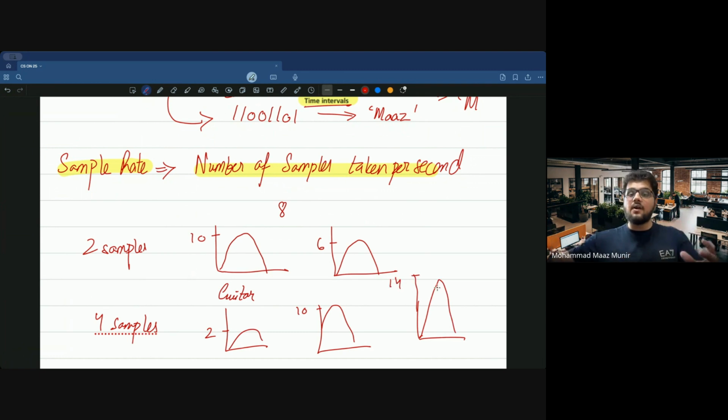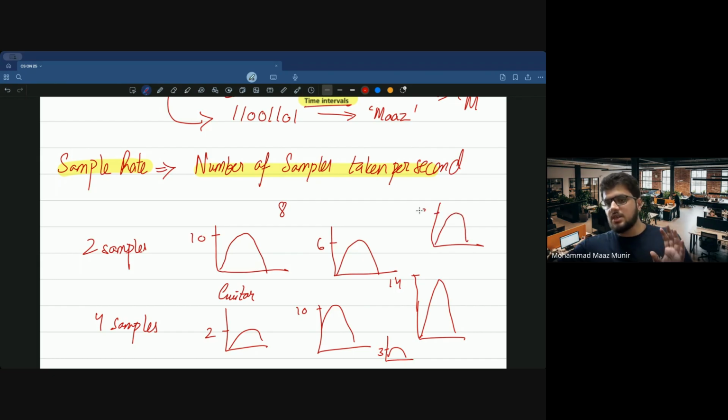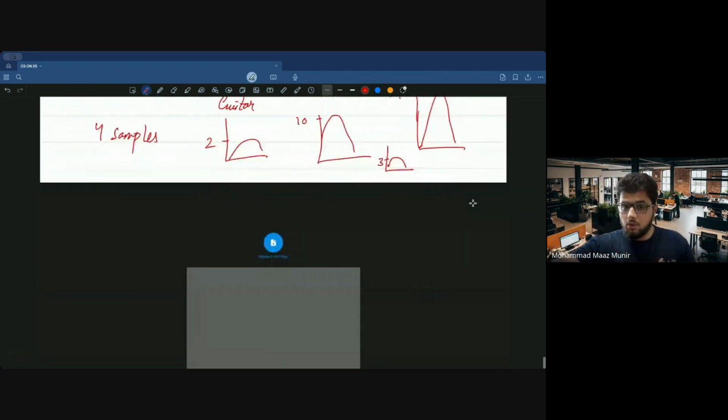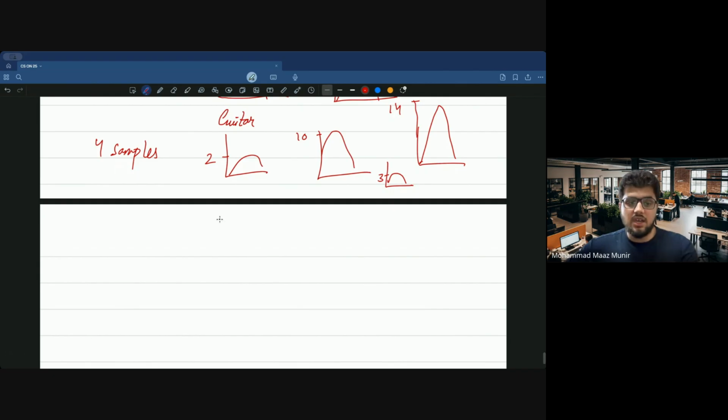Now, it will be taking average, and then maybe let's say we have some other instrument, maybe drums, and those drums are going to be like a 3. Now, the computer will be taking average of all this, 14, 3, 10, 2, and it will come up with a number that, okay, the ideal average is 9. For the first second, the sound which the computer got when the microphone was turned on had a volume equivalent to an amplitude of 9. And so it will convert this into some 01011. So this is basically how computer understands it when I speak something, this is how it's converted to your binary form.